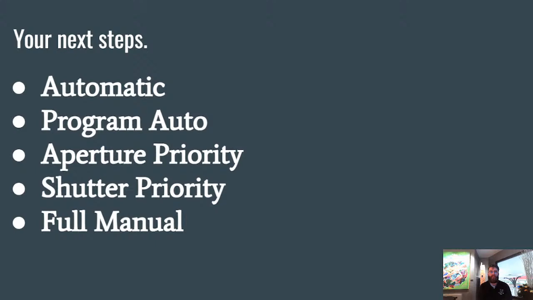You can see all the different symbols on the dial here, and they all mean the same thing. When we look at M, M stands for manual. Manual gives us full control. Let me go back to the other slide, it'll be a little easier. So full manual on the bottom there gives us full control of the whole camera. If you want to control your ISO, your shutter, your f-stop, how your focusing is going to be, your exposure compensation, metering, all of that stuff gets controlled under full manual.